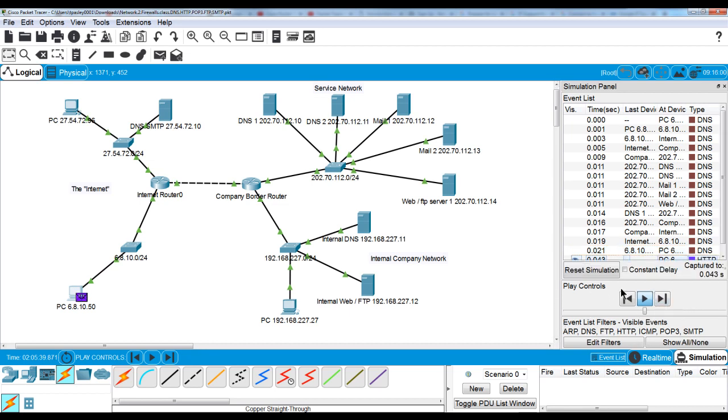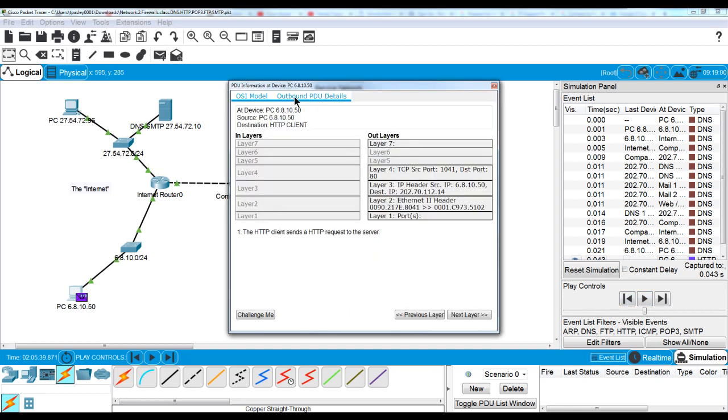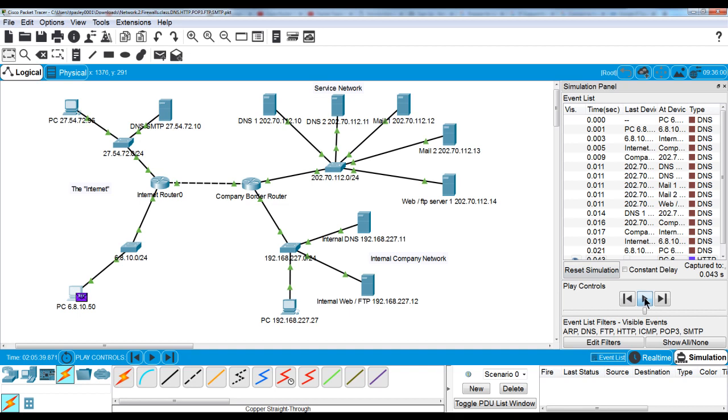And you'll see here, let's see if I can stop this. This particular packet, and let me show you what's going on here. Layer 4, it's a TCP type packet. Source port, again, randomly generated. The destination port is port 80. So this packet, if you're going to try to filter this, you'd be looking at TCP packets with a destination port of 80. Okay, if you were filtering at that level. So let's run this one through and see what happens.